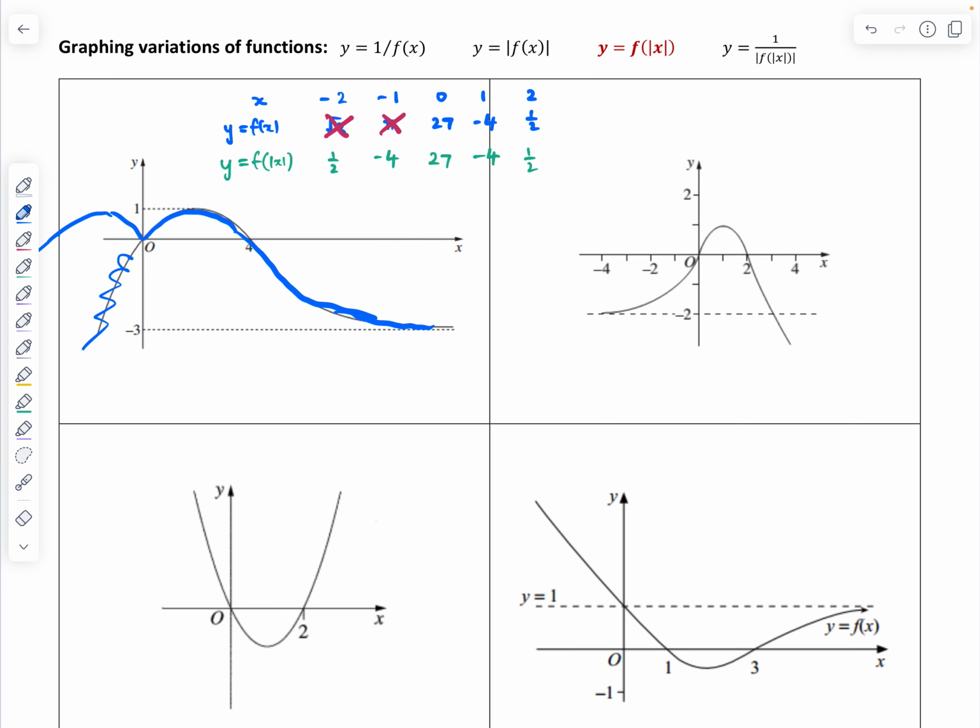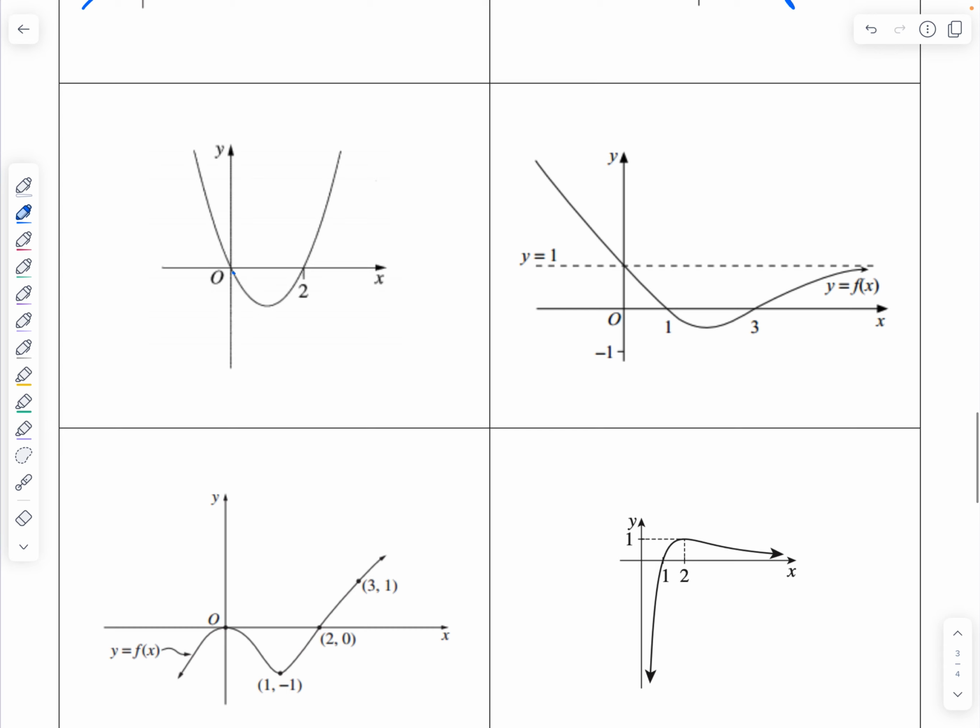Now, there's not room for me to do that, but that's a reflection. So now that we've done that, the rest of this is going to be pretty quick. The positive x values, everything stays as they are. The negative values are scrapped, and we get a reflection. The positive values stay as they are. The negative values get scrapped. And the positive values get reflected. The positive x values stay as they are. The negative x values get scrapped.